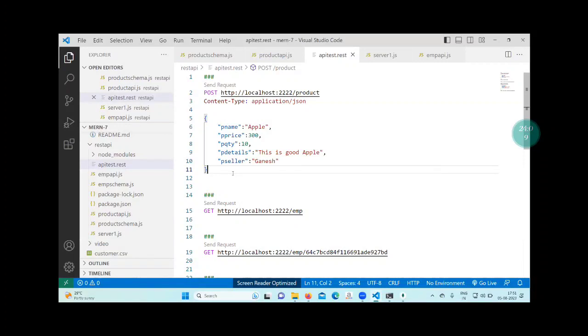Inserting. So check once whether data is stored or not. You can check in Compass also. In Compass also we can check whether the data is inserted or not.